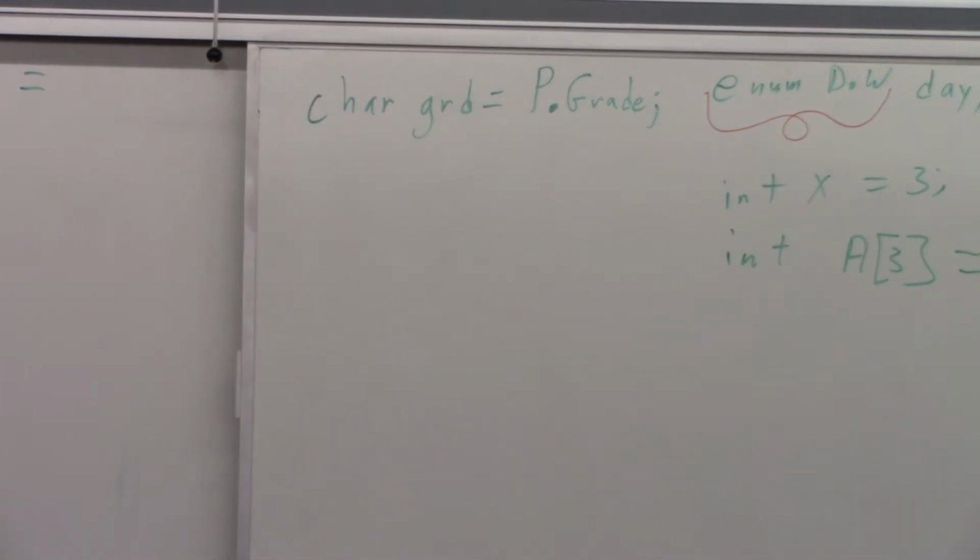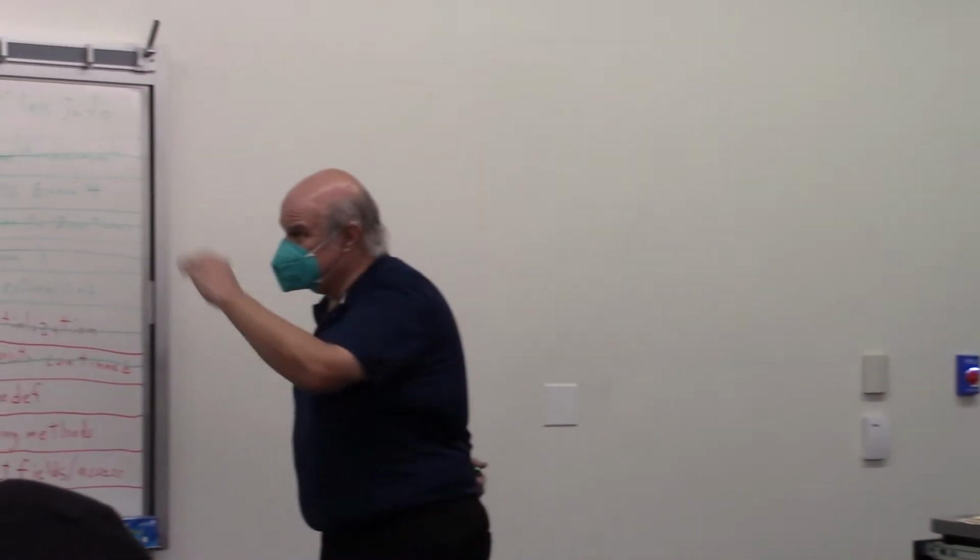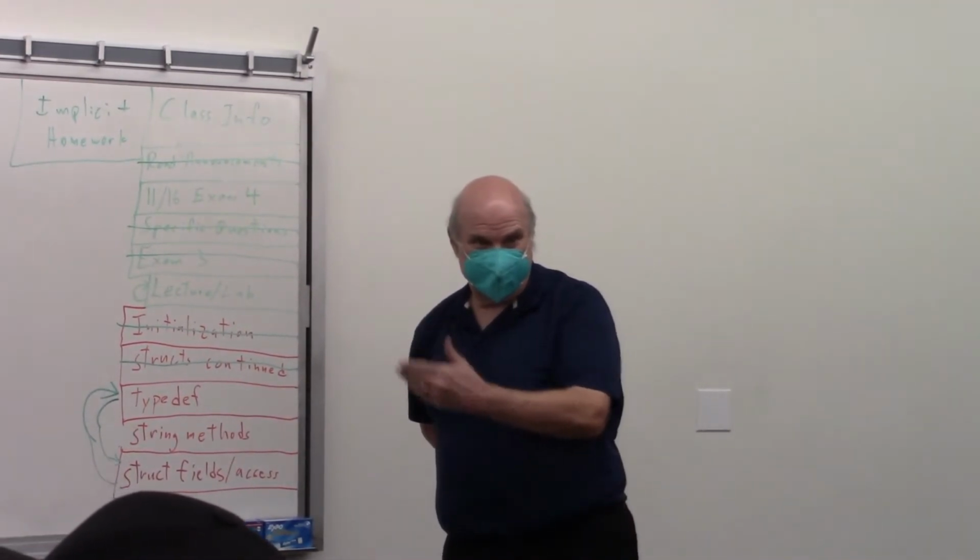P.grade. This is important to keep track of because as you move to C++, to C#, to Java, JavaScript has this, TypeScript has this. I can't remember Python at the moment, but it all has the same syntax. Variable name dot subfield name to access the subfield in whatever fashion you're accessing. So we've assigned P.grade to a character variable grd.